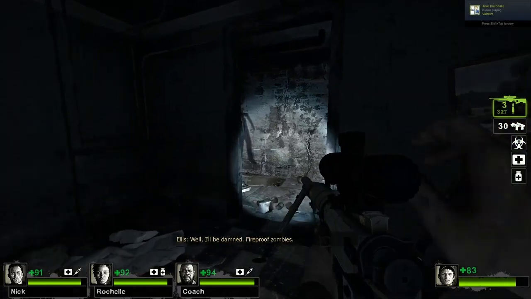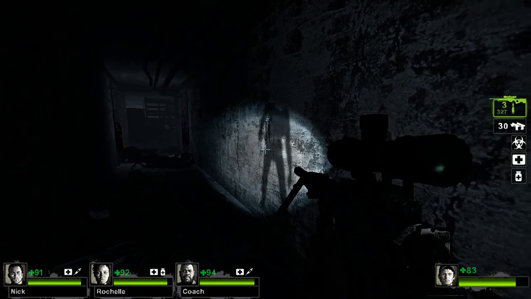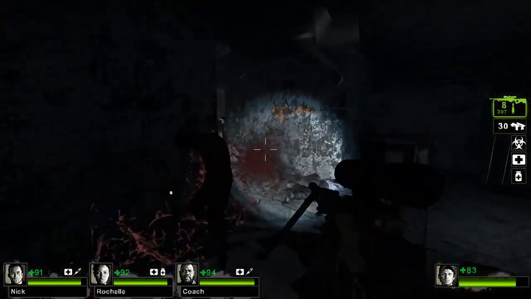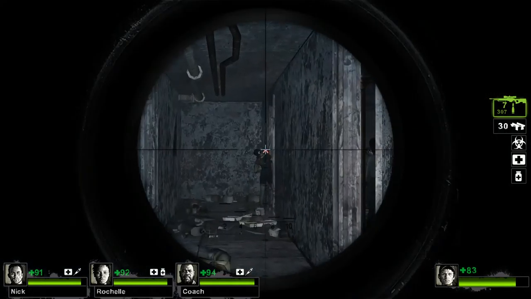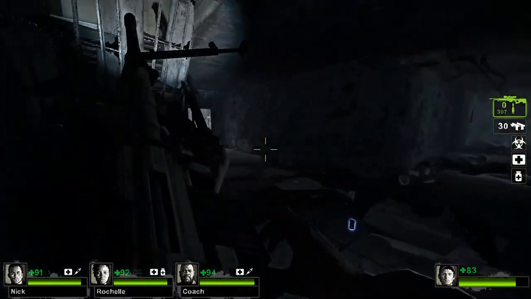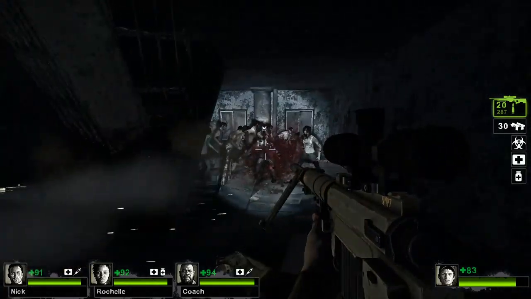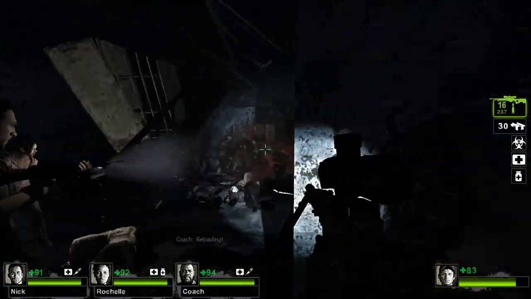This is where I need to shut up. That is the scariest thing I have ever seen in my entire life. Oh, hi. Quick scope. Pretend that that didn't just happen. Okay, pretend that didn't just happen either. There's a horde coming from this direction. And I'm fairly certain it's below. Yep, it was below us. That is terrifying. Holy shit.